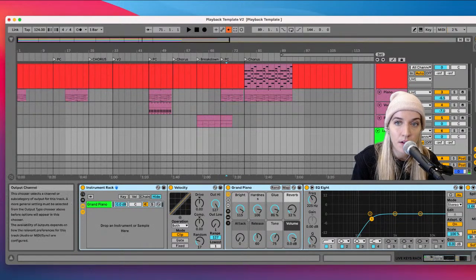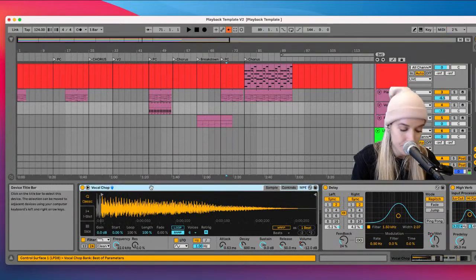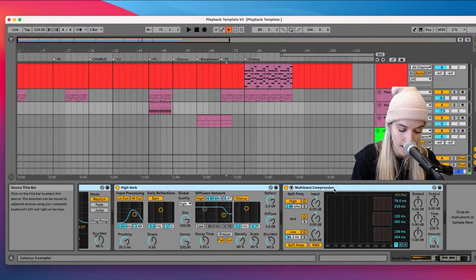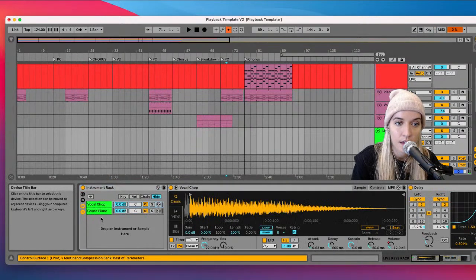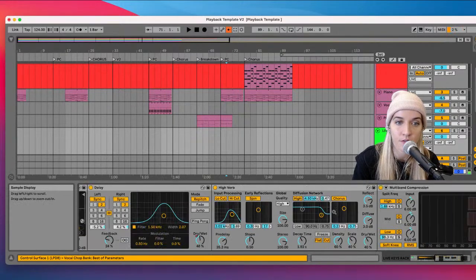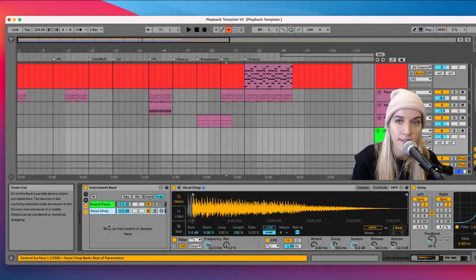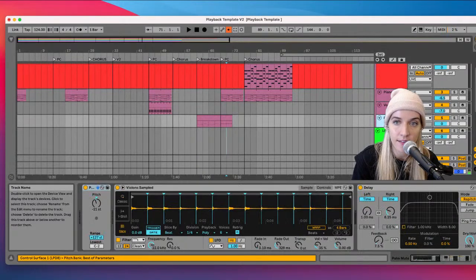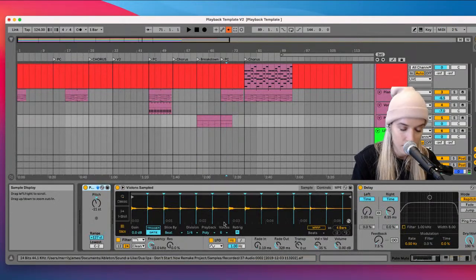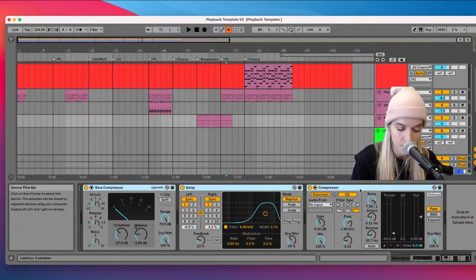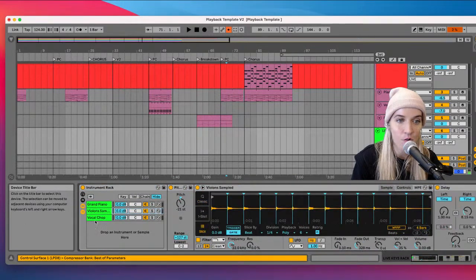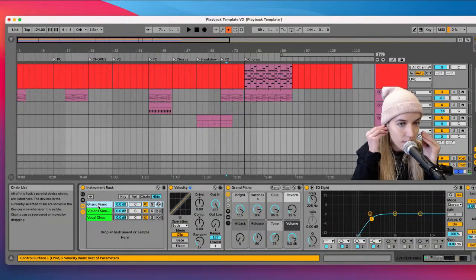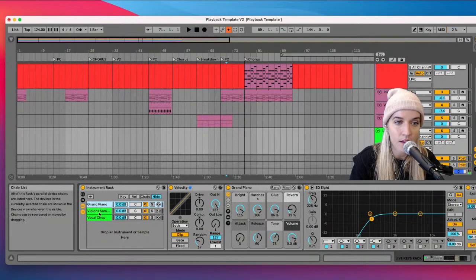I'm going to do the same thing with the vocal chop. So I'm going to just grab this entire thing of effects, go here, and now I can go between the two, and I get all those effects in the same track. And then the same thing with the violin mute thing. Okay, cool. So let's make these different colors.